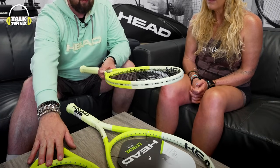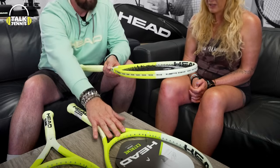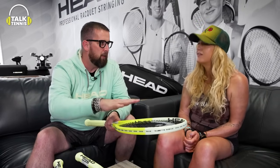If you love the cosmetic, if you want that extra power, if you want that extra spin, but you want a slightly bigger head size and a lighter racket, that's the team model for you. That's what we have here with the 105 square inch, 680 square centimeters, and 265 grams. So it's a nice range. You've got the oversized model on team with 265. You go to the MPL with 100 square inch, 280 grams. MP model, 300 grams, 100 square inch. And then the 97 with the 305 on the Pro. That's awesome.